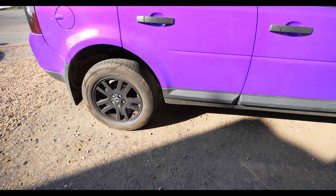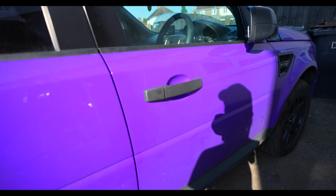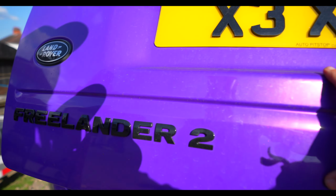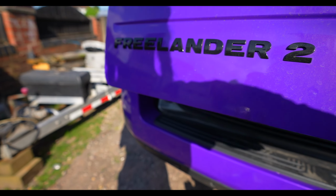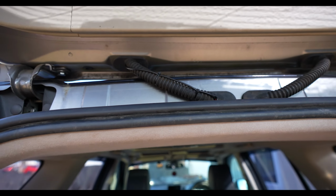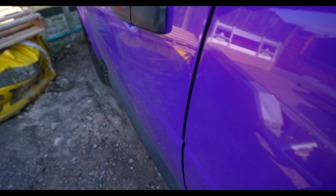It's been a long time. We've done it. The camera's working. Let me unlock the car and I'll show you what we did since I didn't record it. Oh, here it is. Basically, what we did, routed it through here. This is the boot. You see this cable here? Run it through there, run it in this roof liner, across here, over there, through here, all the way through here, into there.